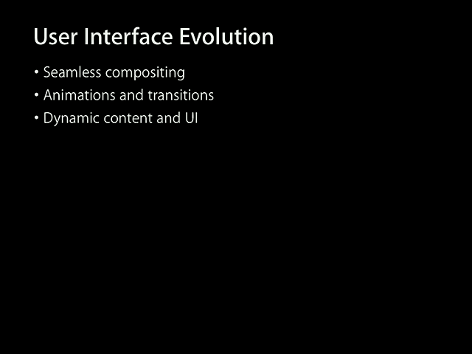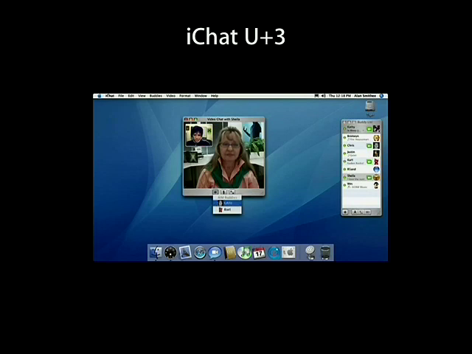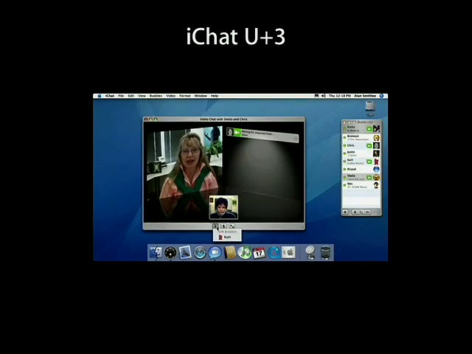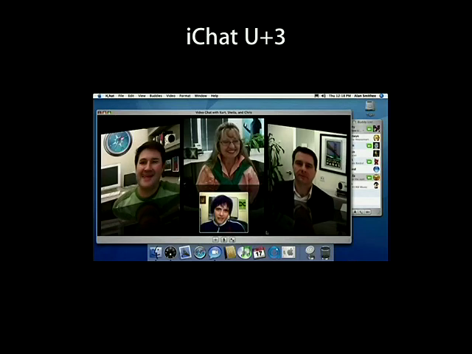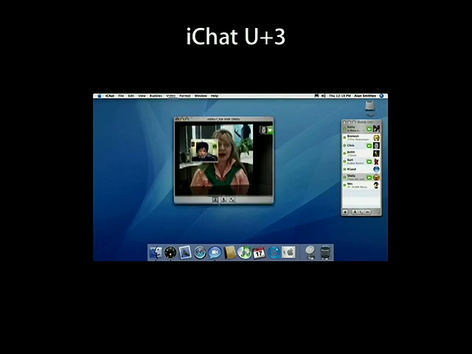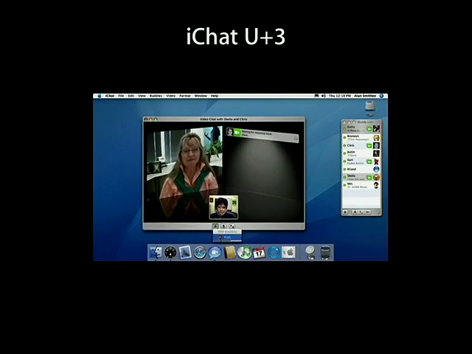It should come as no surprise that over the last several years, we've got this evolution going on in terms of the user interface itself. More and more applications are requiring seamless compositing. You've got animations and transitions going on. A lot of the content is quite dynamic in nature, and the UI is providing a much richer user experience. So I just wanted to talk about an example from Tiger. We've got iChat Theater as part of iChat AV, and you've got QuickTime sources coming from multiple sources, and all of that's just animating over time really seamlessly, with great frame rate.